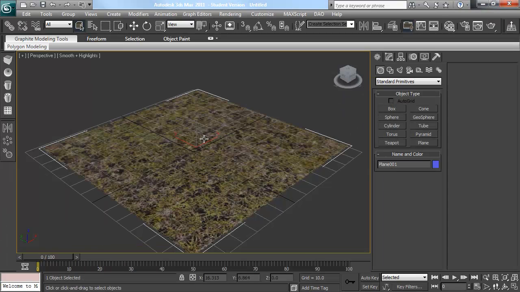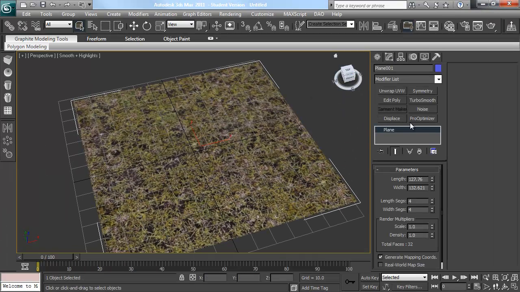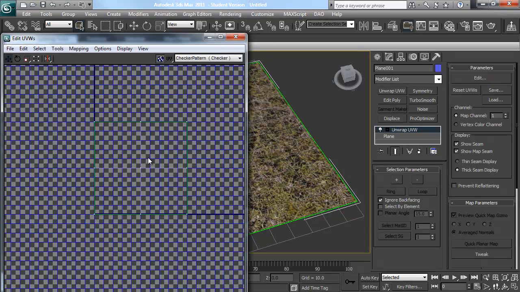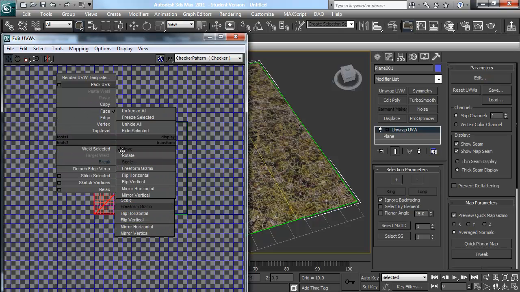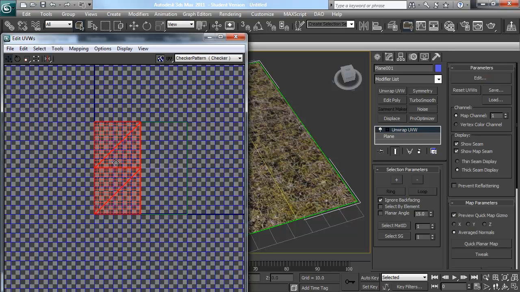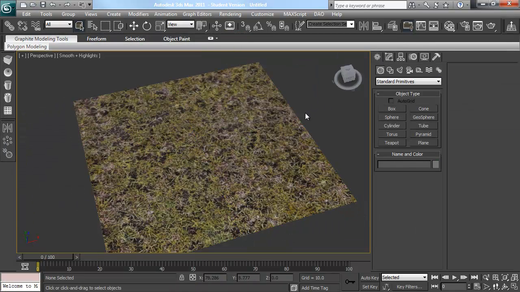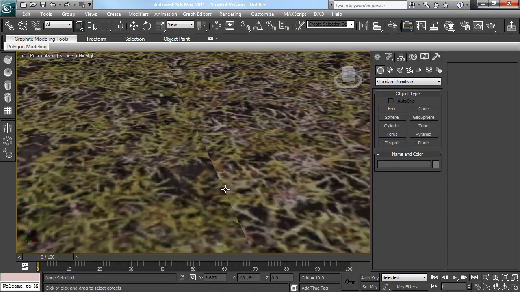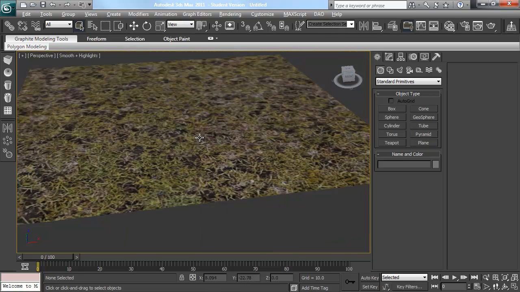Okay. I'm going to basically artificially create a problem for my object. I'm going to make a seam that I want to then figure out a way to fix. Okay, so I'm going to unwrap and edit this, and pick these faces, break them, right click menu, and slide them down. Okay. Which we'll see now if I come out of this and get rid of the grid, has made a seam. Can you see that now? Here, where the texture doesn't line up.